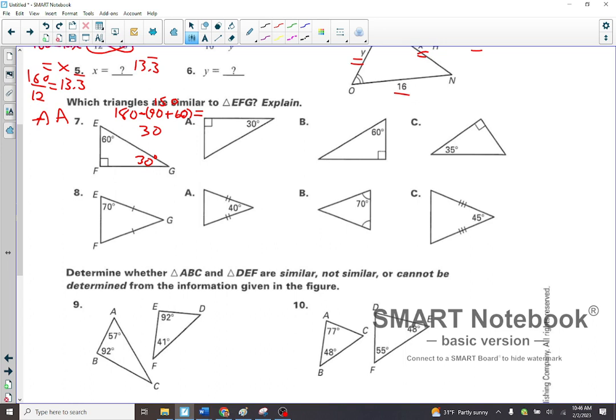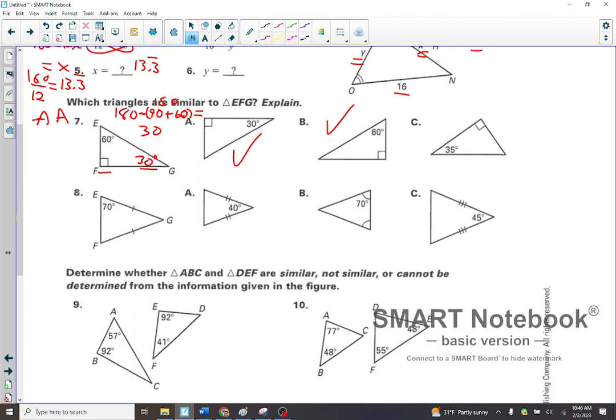We did the next one. So in this it's not possible. We already know because it's the same one from before. Letter A, this is a right angle, this is 30. That matches the right angle and 30. A is similar. The next one is also no, and the next one's also no because it's 35 and 60. For B, 60 and right angle matches 60 and right angle.